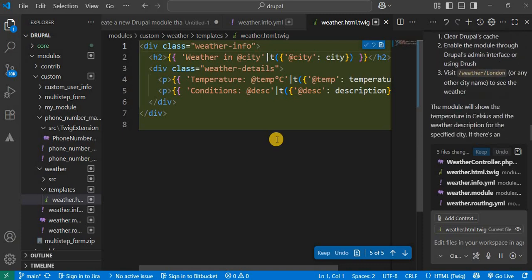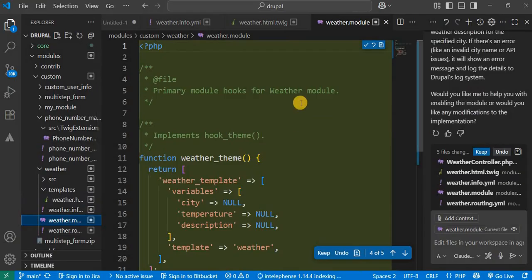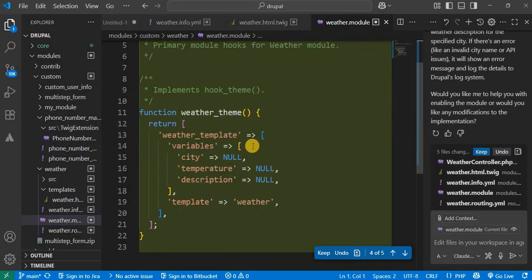Second file, this is the twig file. Next file is the module file. Here it has configured our template. Again, it has created this routing as well.